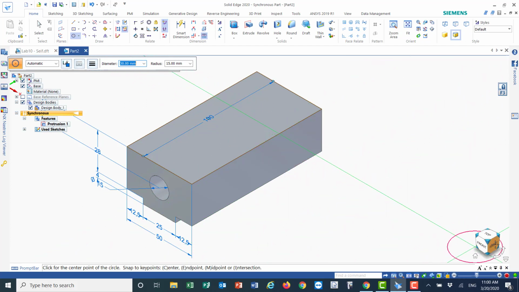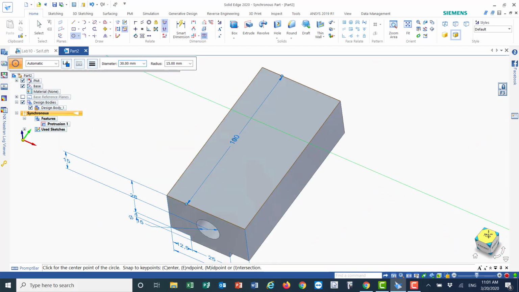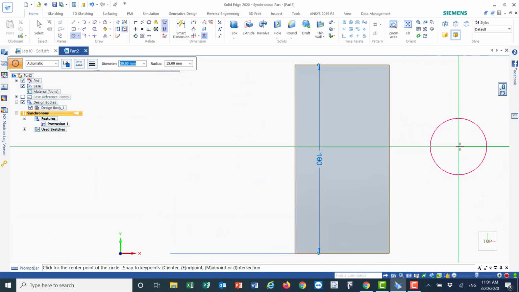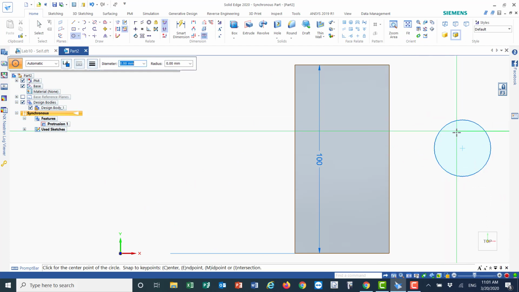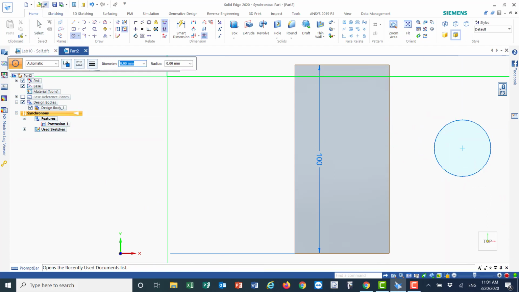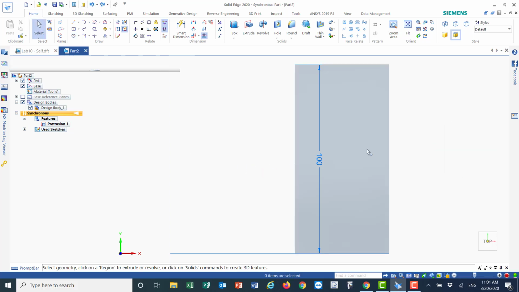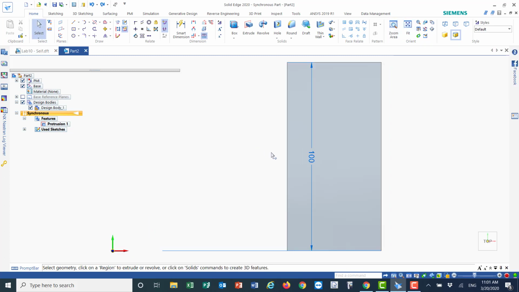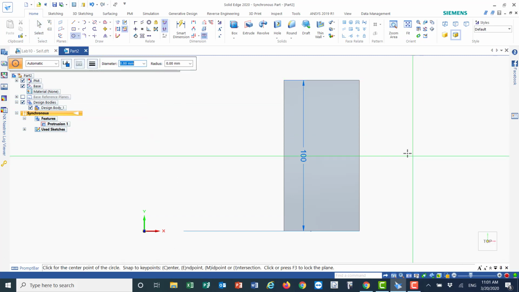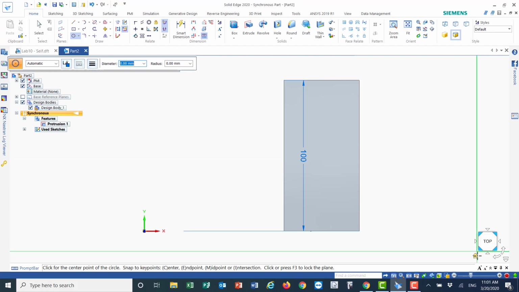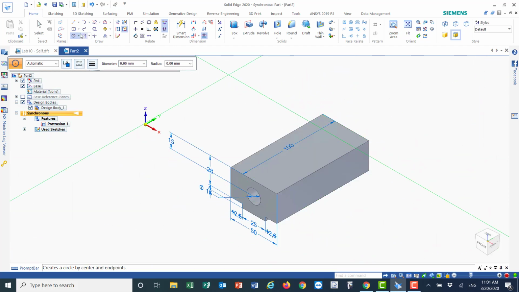So now I can go to the top view. Oops, sorry, undo. Let me redo it again.